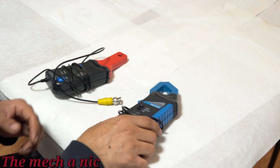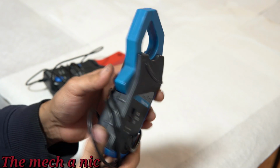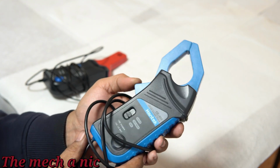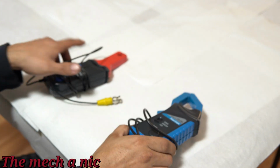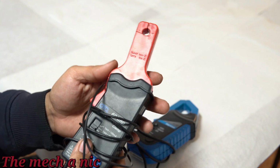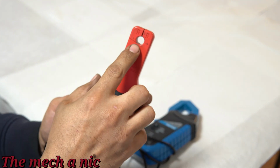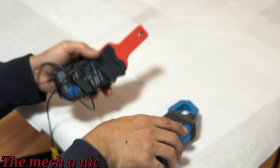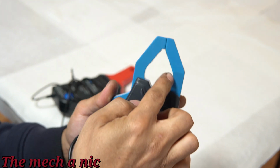Alright, so next up I have a HandTech current clamp, okay? Just picked this up. Honestly, I have not used it much. I've only used it a handful of times, and so far I have not had any issues with it. Now I've been using this OTC for quite some time, and it works perfectly fine. The only thing is that you can see the opening here is pretty small for smaller wires. So I wanted something with a larger opening, and it's why I picked up this HandTech. You can see it's much larger right here.